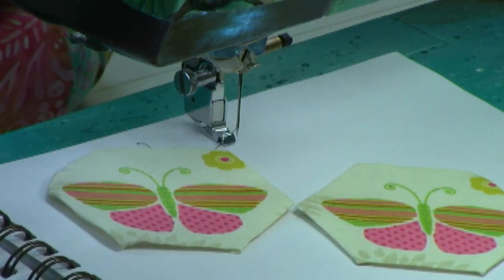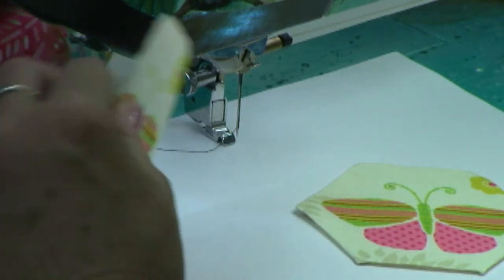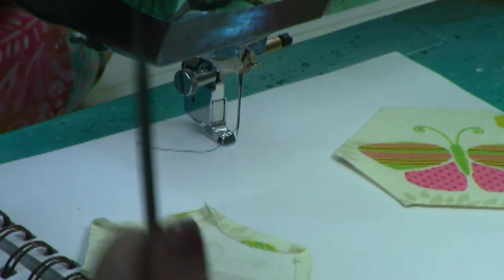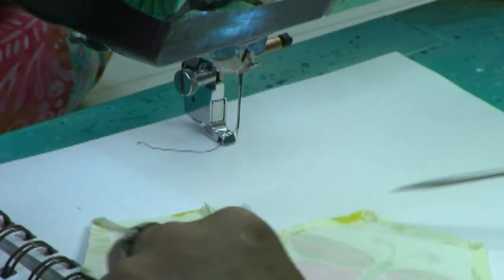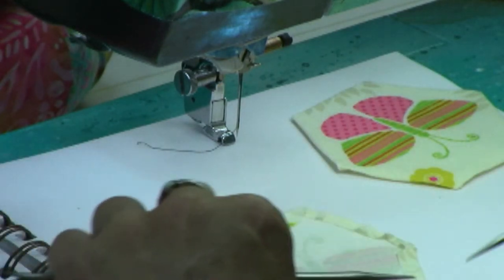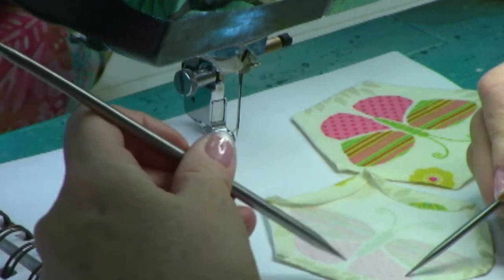These would make fun little coasters too, wouldn't they? You weren't going to say anything, Tina? What? What did I say? You're supposed to catch all my oopsies. That's your job, Tina. You and Amy.